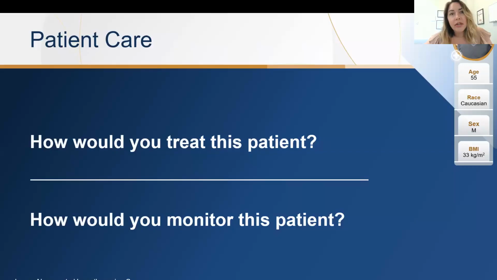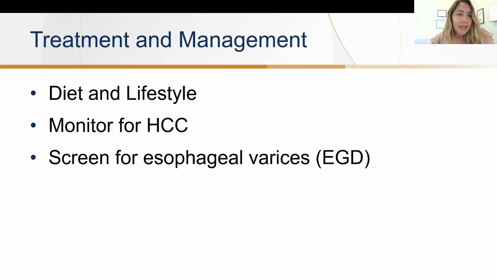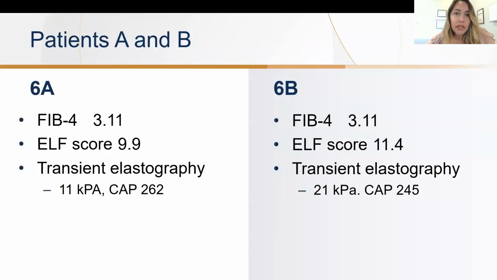Additionally, since he has cirrhosis, we need to consider endoscopy for variceal screening, and certainly need to consider hepatoma screening if he had not already had ultrasound, CT, MRI for hepatoma screening. And then his MELD would be quite low, so this is not someone who I'd be thinking about liver transplant. I do happen to be at a tertiary liver transplant center here at Indiana University, so if that's something that he needed, he would already be in the right place. And so I agree with this diet, lifestyle, monitoring for liver cancer, screening for EGD.